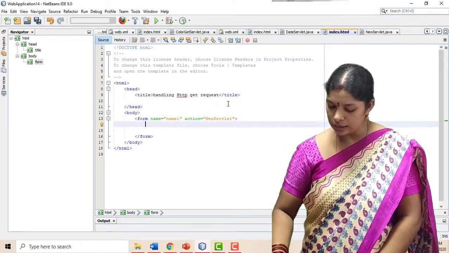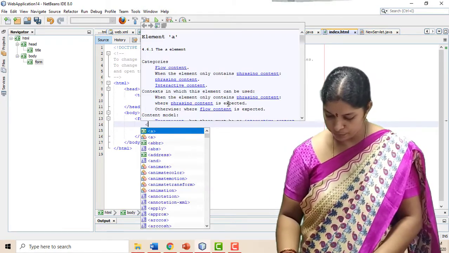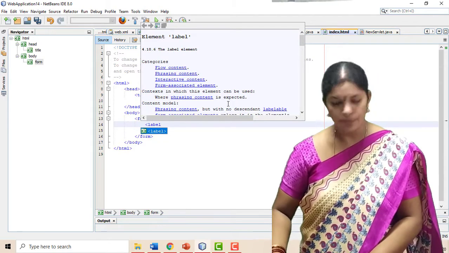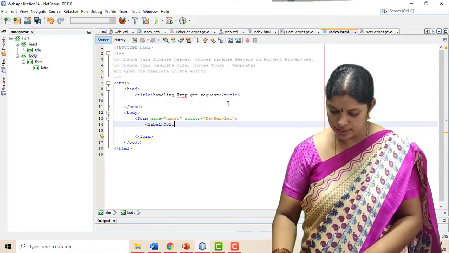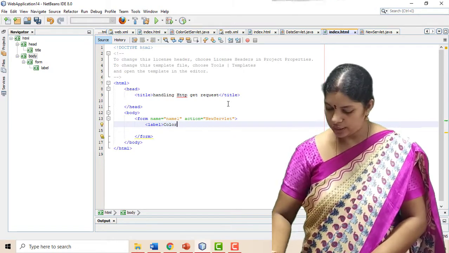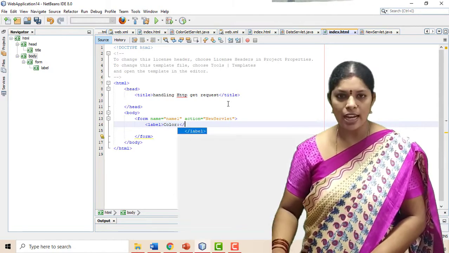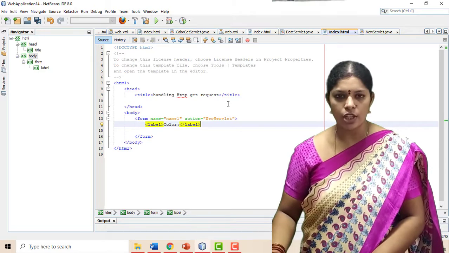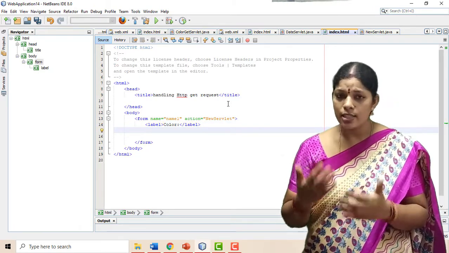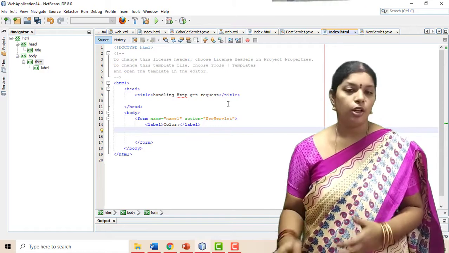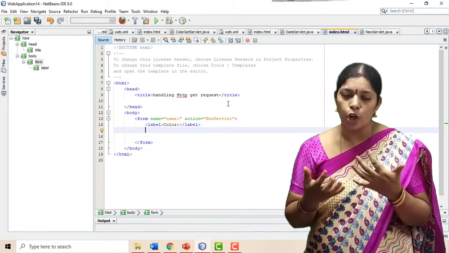Okay. Here I want to insert one drop down list. For inserting the drop down list, I am using the label. What is the name? That is color. Here I am using color, close label, and next I use the select to create a drop down list.